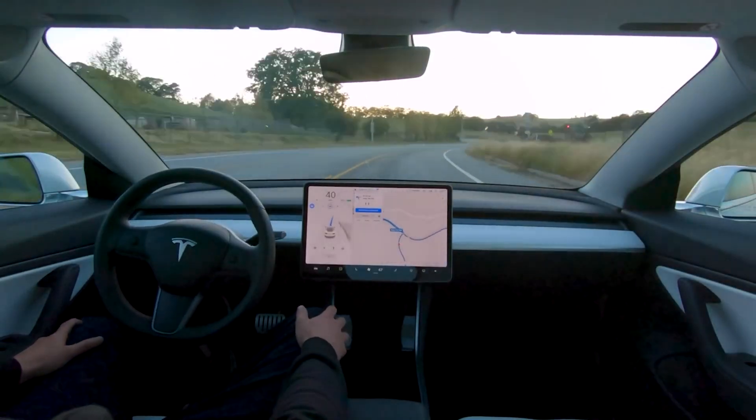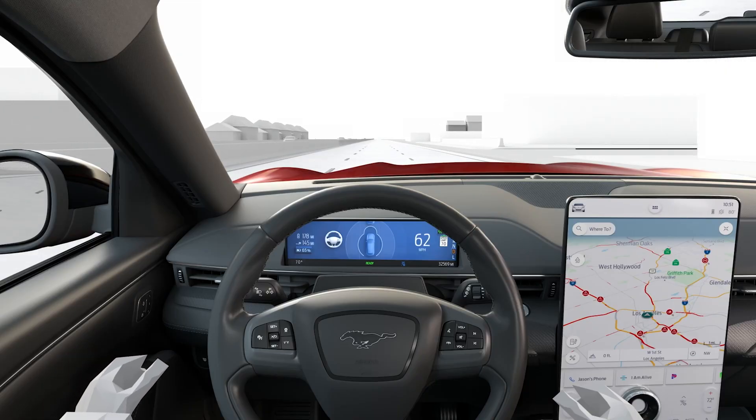It's the 1958 Chrysler Imperial, and oddly enough, that system was called Autopilot. Today, we've come a long way from autopilot, sort of. We now have far smarter systems that aren't just there to hold a certain speed. These systems are now called adaptive cruise control, and today we'll explain what adaptive or smart cruise control is all about.